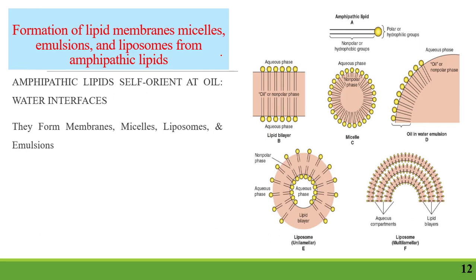Amphipathic lipids. Formation of lipid membranes, micelles, emulsions, and liposomes are from amphipathic lipids. Phospholipids in general are amphipathic, especially lecithin. Phospholipids have both a hydrophobic and hydrophilic portion in their molecular structure, and the glycerol along with the phosphoric acid and choline constitute the polar head of the phospholipid molecule, whereas the hydrocarbon chain of the fatty acid represents the nonpolar tail.